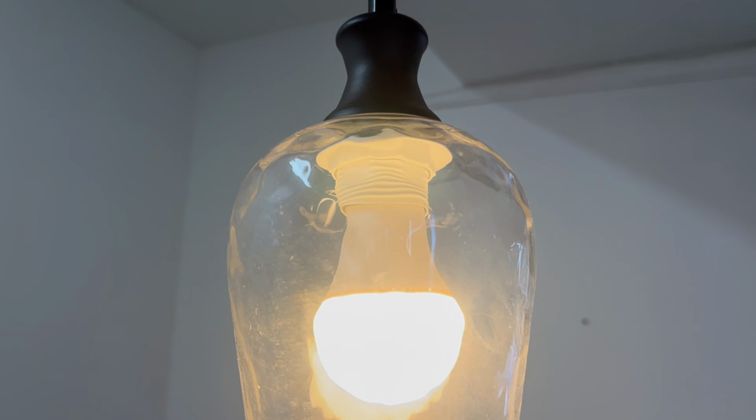Okay guys, now as you can see, it's already installed, and I think it's really, really nice. I just have to place this really warm white light bulb that I think looks amazing. It can be perfect if you place 2 or 3 in line, and I think they will look beautiful wherever you want to place them. Which I think is really nice because they are really versatile. They can be placed wherever you need, and the length and the angle can be adjusted.